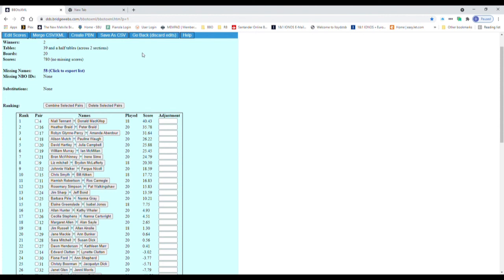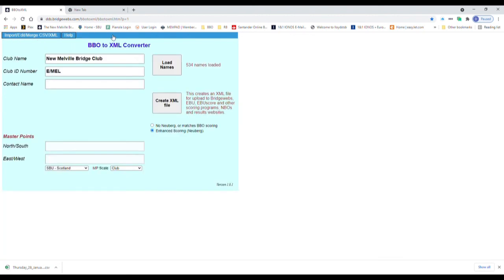Unfortunately, you can't just save this directly as an XML file from this. You've actually got to go through a slightly more tortuous process and save this as a CSV file on its own. So I'm going to now save that as a combined CSV file. And the way it does that is it sends the file as a download to my PC. Okay, so I've got that now in the download area of my PC. If I click on Go Back, I can go back to the beginning, and provided I've got everything else sorted out here, I can now create an XML file.